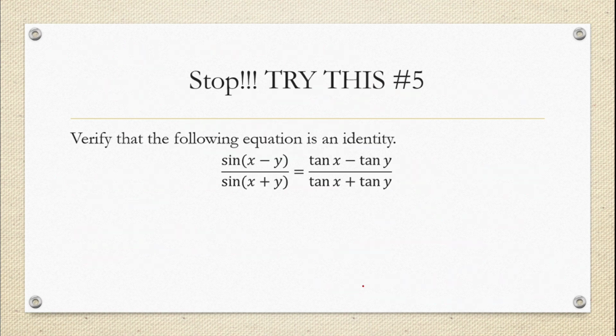Alright, so we are done with number 5. So stop, try this. Number 5, verify the following equation is an identity. So take note, we have 5 problems for try this, and I hope everyone is going to solve this one at home. And please prepare for some quizzes. Alright, so study hard and keep it up.